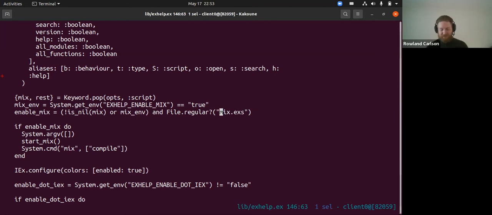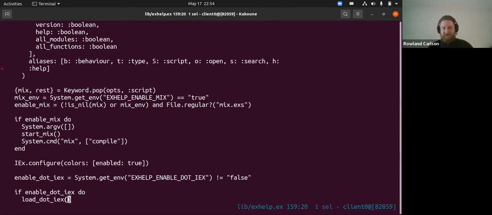One trouble with this that I discovered more recently is that mix imposes a performance penalty in that it takes about an extra second on my old Linux machine to start up mix every time. Waiting half a second to get your results is kind of tolerable. Waiting a second, like 1.8 seconds, to get your results every time is less tolerable. So I actually turned this flag off, especially for this presentation.